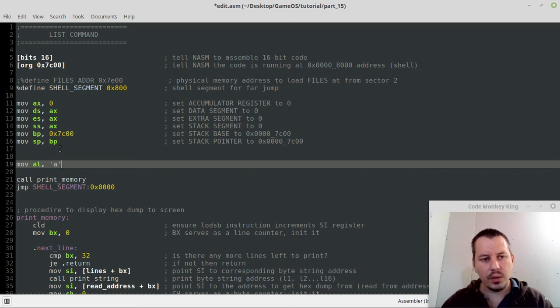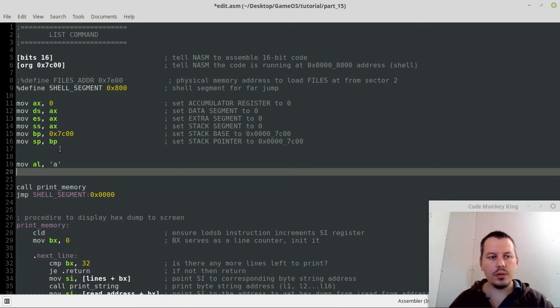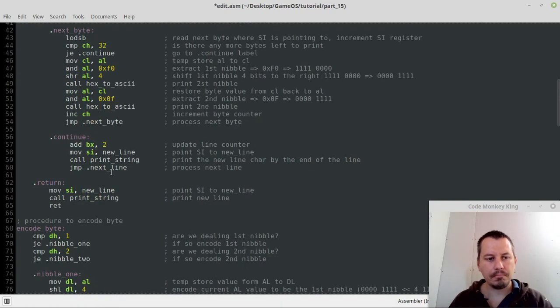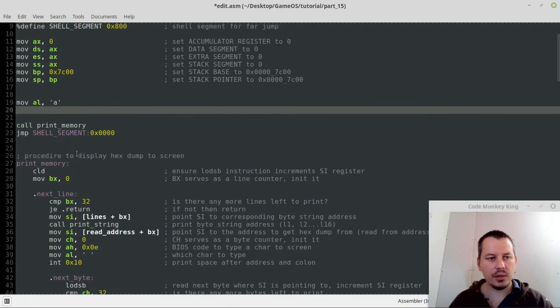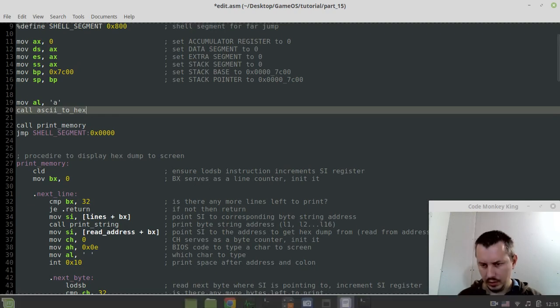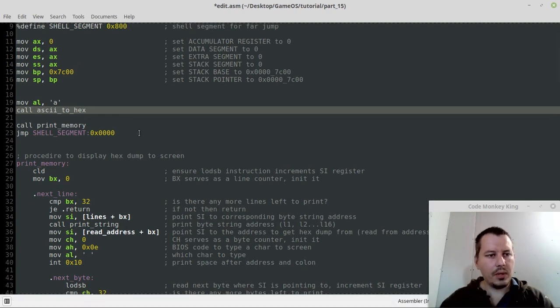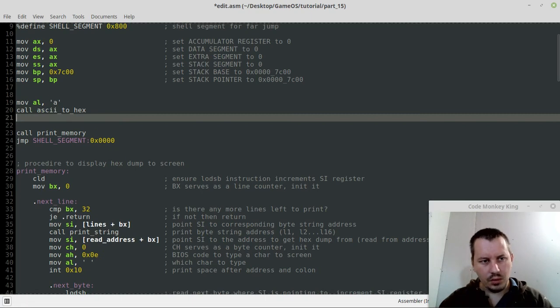So let's put A to AL, and now we need to convert it to hex. So here I call ASCII to hex, right? Okay. So now it should be the integer value, not the ASCII value, but the integer value, or hex representation potentially.